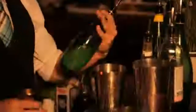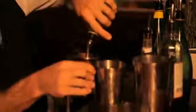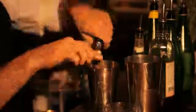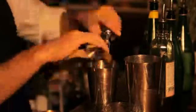All you're going to do is start off with 2 ounces of lime juice. Throw that right in your tin. Bam! ½ ounce of lemon juice, 3/4 ounces of grapefruit juice, ½ ounce of apricot nectar.